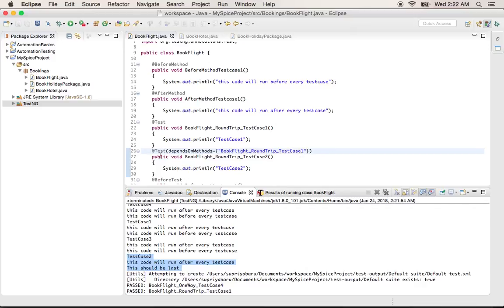So in real time, most of the times we definitely have the dependencies. So for one test case to be executed, we'll have to either wait or see that the other test case is completed. So in those places, you can just add this particular attribute and make sure the prerequisite test cases are all run before you trigger the actual test case.